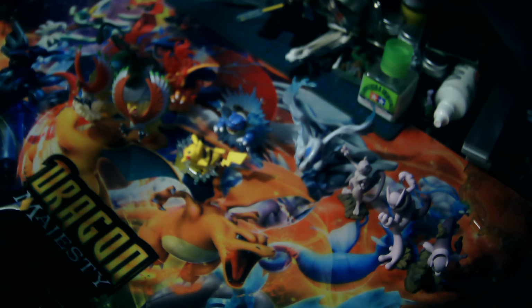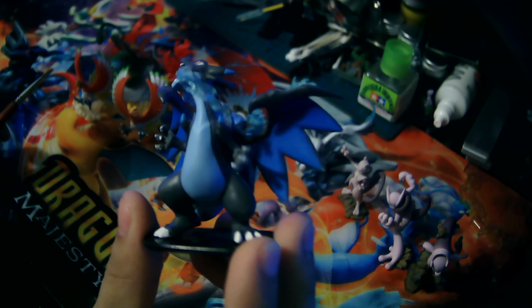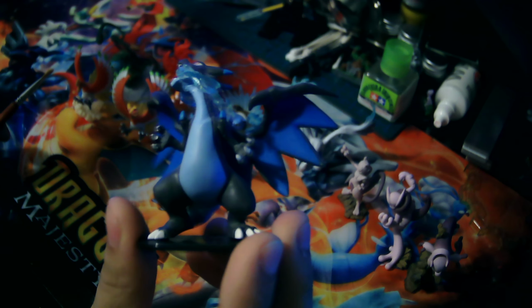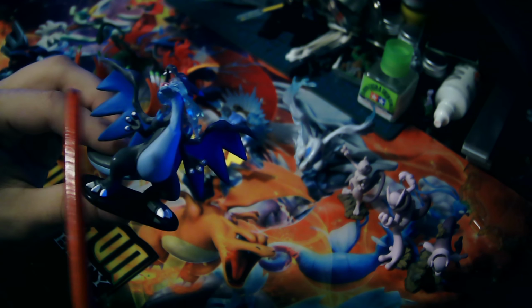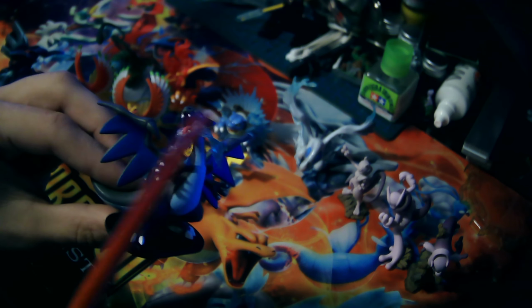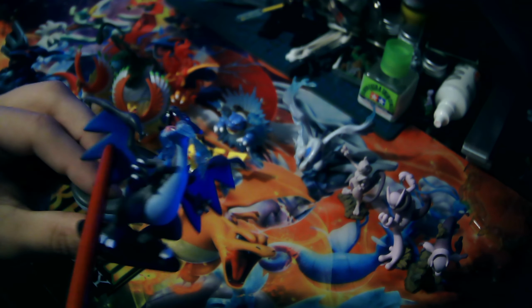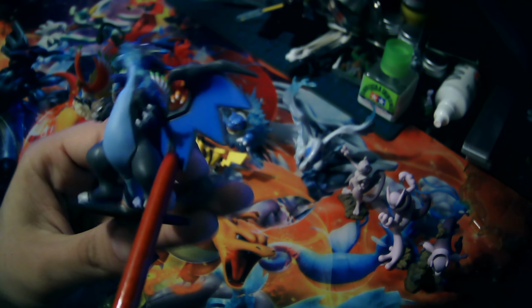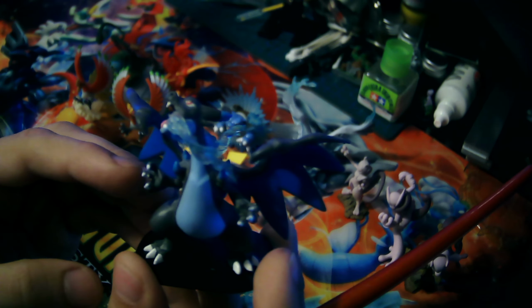Alright. And on the topic of Mega Evolutions, got Mega Charizard X. It's so cool with the blue flames. Although again, I think the same thing as with Mewtwo, where Charizard is a special attacker, and when it evolves into Mega Charizard X, it becomes a physical attacker instead. Yep, there's Mega Charizard X.